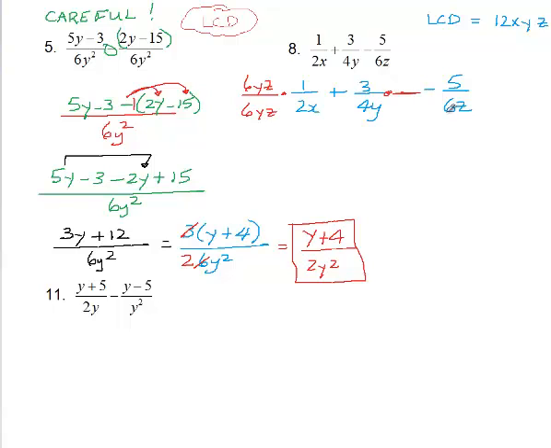What am I multiplying 4y by? Well, I need to get 12, so it's going to be 3. Whatever you multiply the bottom by, you must multiply the top by. I need an x and a z to make the denominators all the same. And this one here, of course, will become what? We need to multiply by 2 to get 12, an x to get x, and a y. So I'll multiply both top and bottom by that.